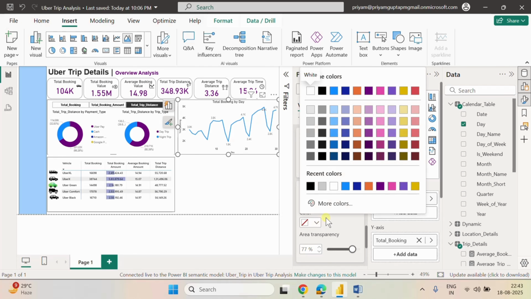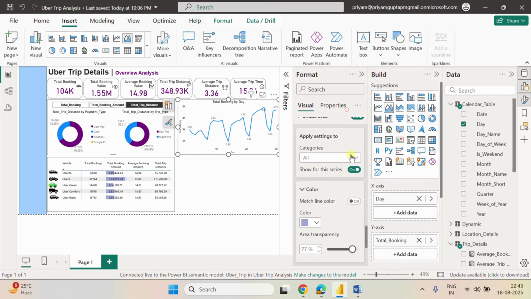Here we can choose a different color. I will take this color.